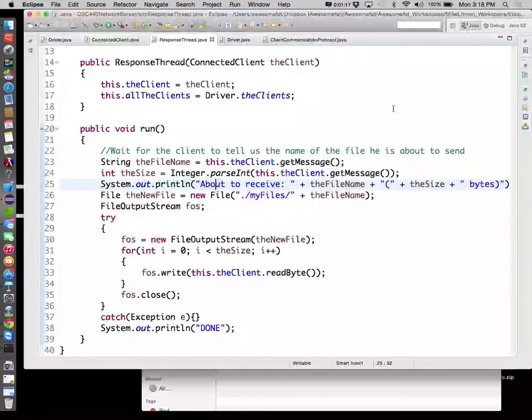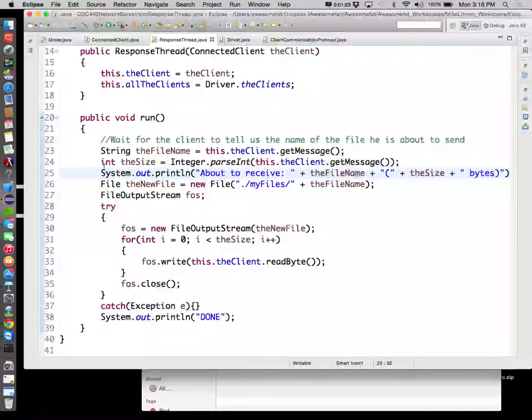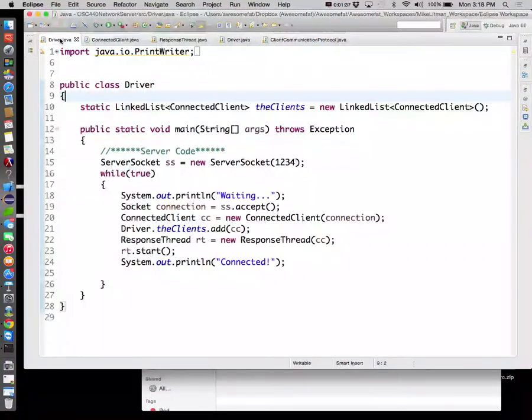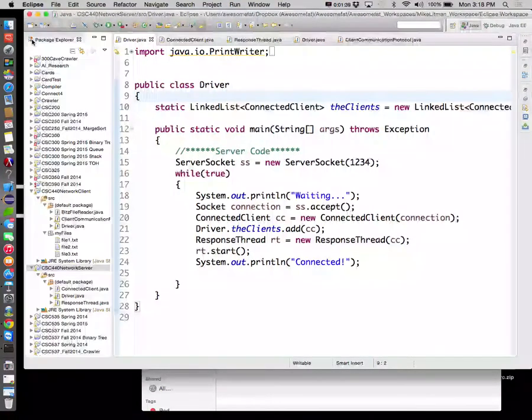All right, so this is the client connecting to the server, and this is when the client tells the server how many bytes he's about to send. We're doing that based on the available bytes left on the client side. We did create a new object for the client, the client communication protocol.